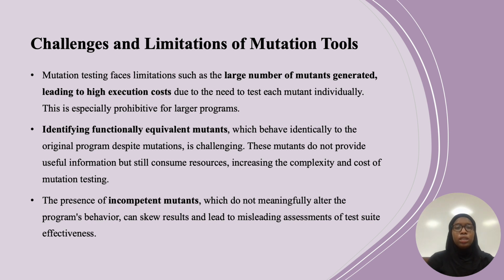Some challenges and limitations of mutation testing include high computational costs. The generation of mutants increases as the program under test increases. Functionally equivalent mutants, which behave identically to the program, still consume resources and don't help the test suites improve. And finally, incompetent mutants don't help the test suites at all and they skew the mutation results because they are either found or not found by the test suite.